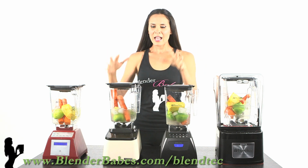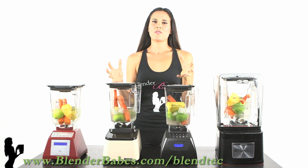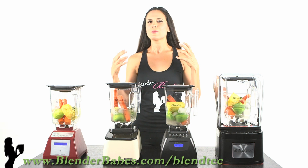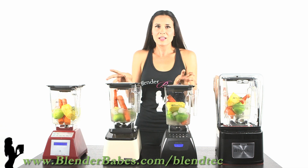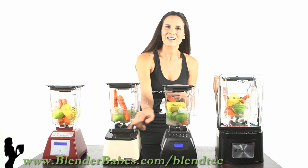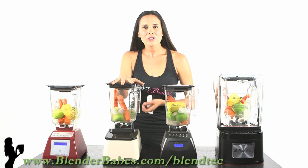Okay, the design of these jars is a square jar, and it's been tested and proven to pull the ingredients down into the blade. This makes it very, very easy to make smoothies and juices because all you do is add the ingredients to the blender, you press a button or an icon, and you can walk away from the blender. You don't have to hold the lid down.